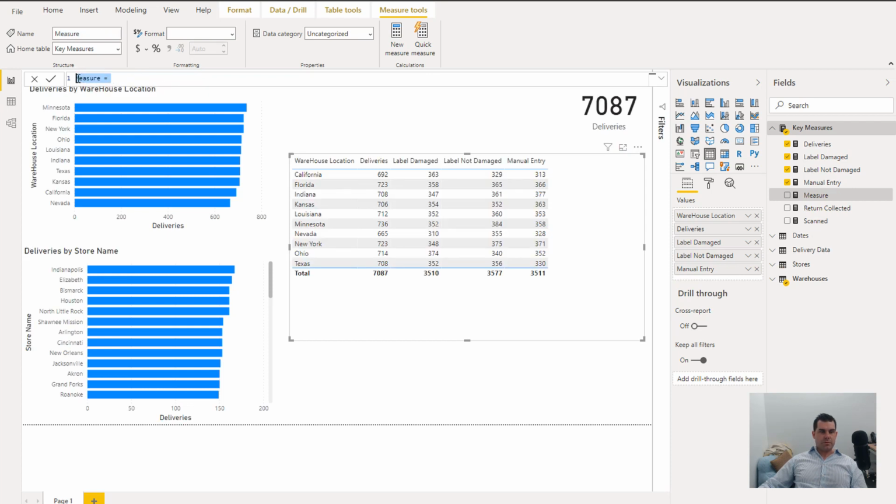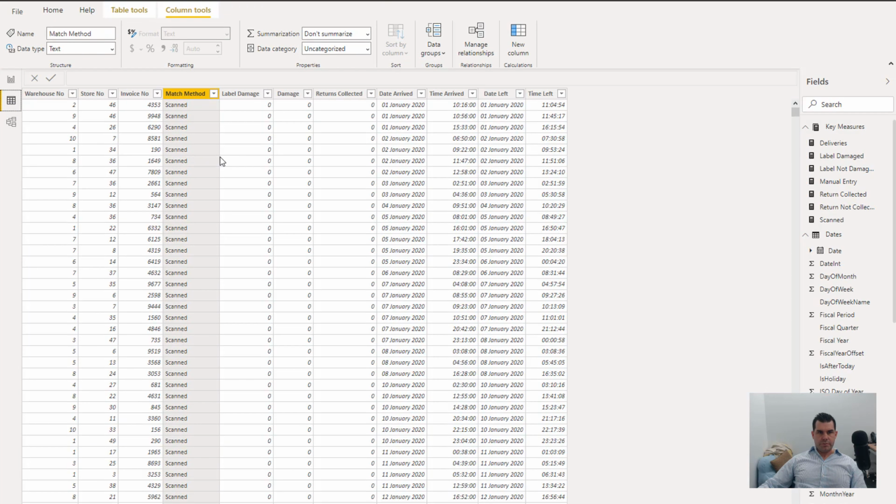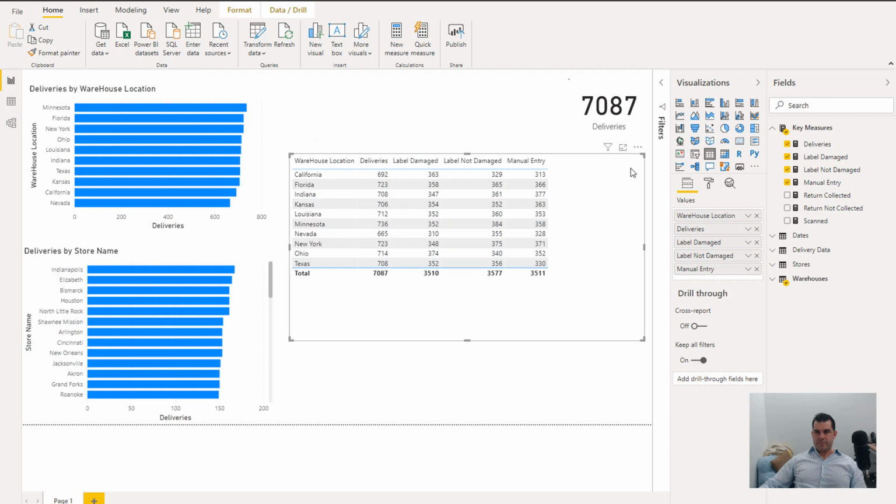And the reason why you want to build this up as well is because this is just one context that we're placing over this result. I mean, we can reuse these formulas in many, many different ways. We can layer them on top of each other in visualizations. There's just lots of great stuff that we can ultimately do. Okay, so return not collected. Okay, so I think there's two more we need to do. So label damage. Okay, we'll figure that out later.